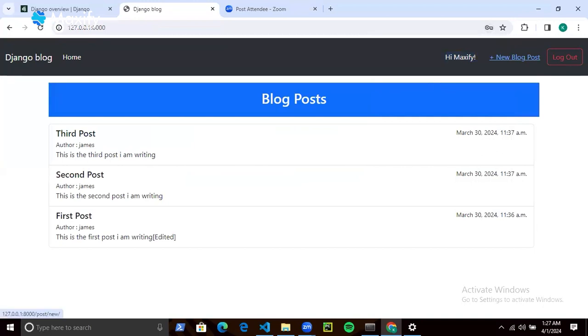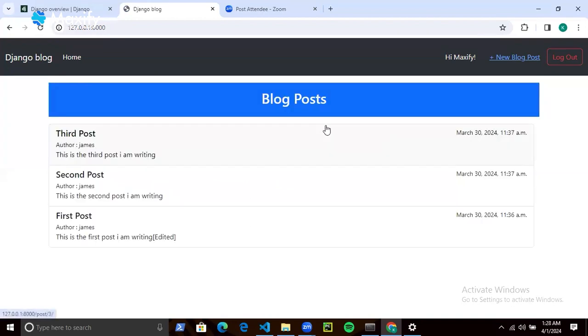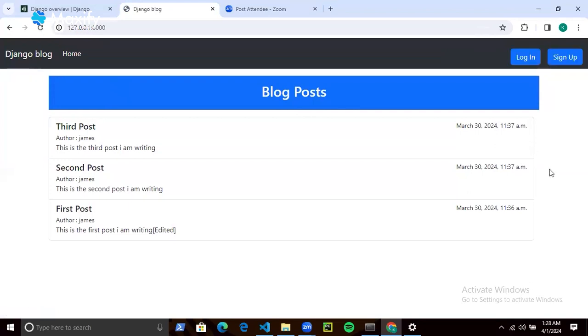So this is a basic authentication system that we're going to be implementing in this project alongside a CRUD application, which is the blog. So it's really going to be very basic, but these are core functionalities of building modern web applications. Now I go to my home page and I can log out.